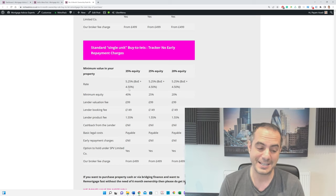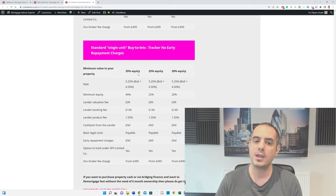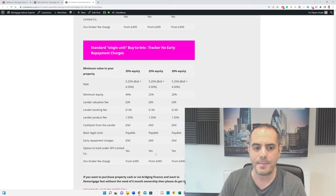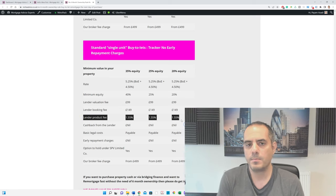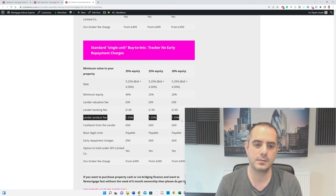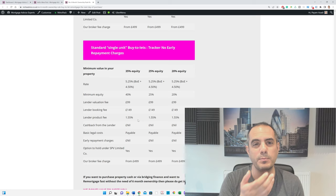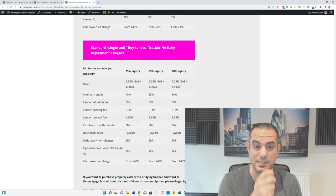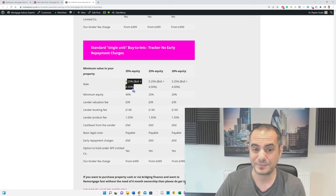Now this, guys, essentially is a cheap bridge, okay? So there's some really cool stuff you can do with no early repayment charge, so you're not stuck there. So how are they making their money? Well, they're making their money on this. So what they care about is that. But if you take into account an average bridging finance fee is about 2%, and obviously you've got all the uncertainty with bridging finance and all sorts. So as long as the property is mortgageable, as long as it fits its stress test, then essentially you're using a cheap bridge but paying those type of rates.